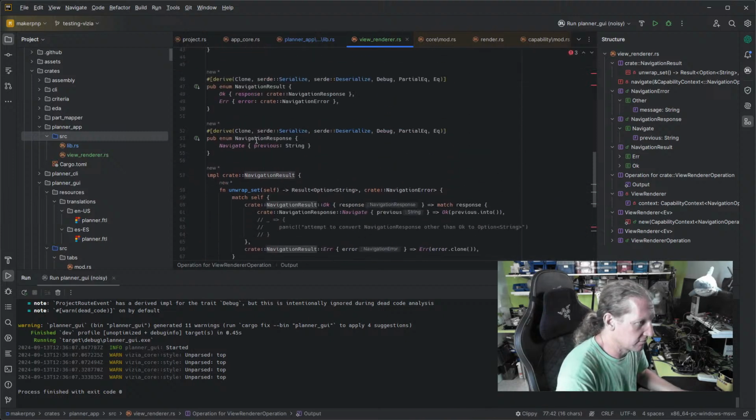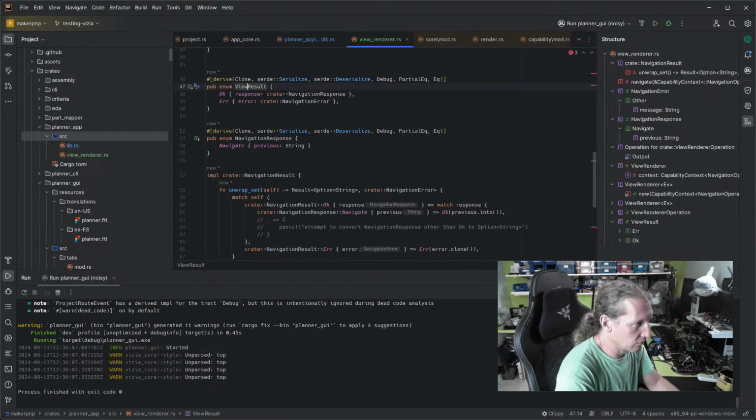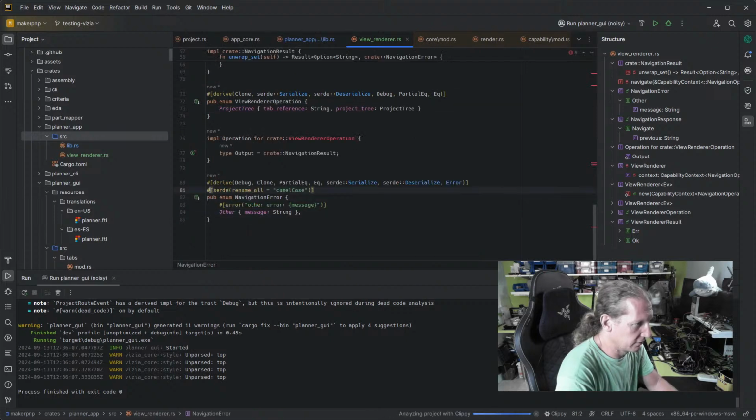Then we've got this navigation result, which is going to be view renderer result. And it could give you errors.